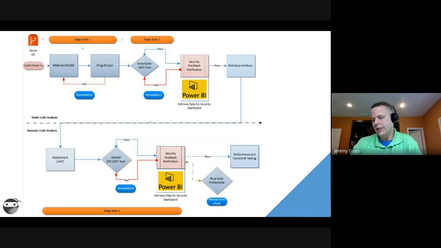They actually have another tool, in this case, Burp Suite Professional, that they're scanning, doing spot checks on the applications from time to time to make sure that ZAP and SonarQube and JFrog and all the tools are doing what they're supposed to be doing. Because if there was a problem and security issues weren't being detected, how would you know if you didn't double check with a different tool?